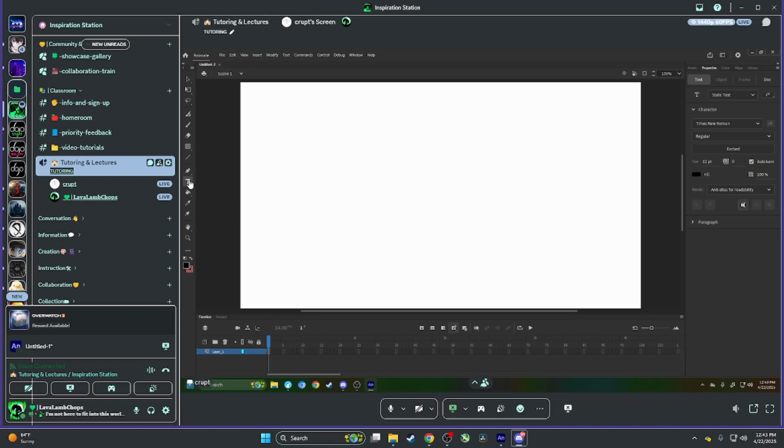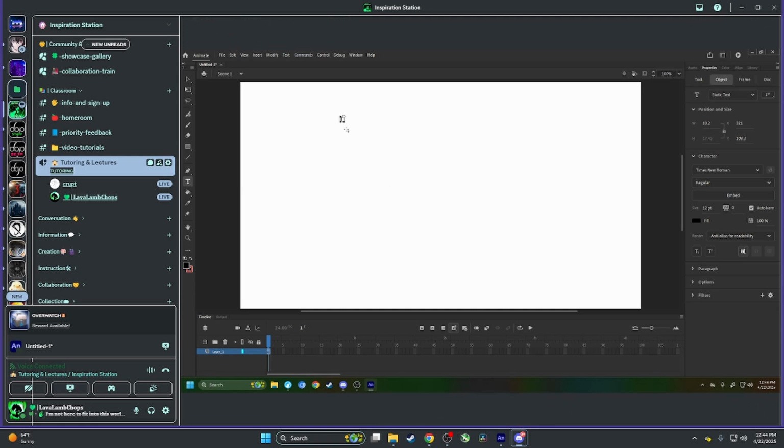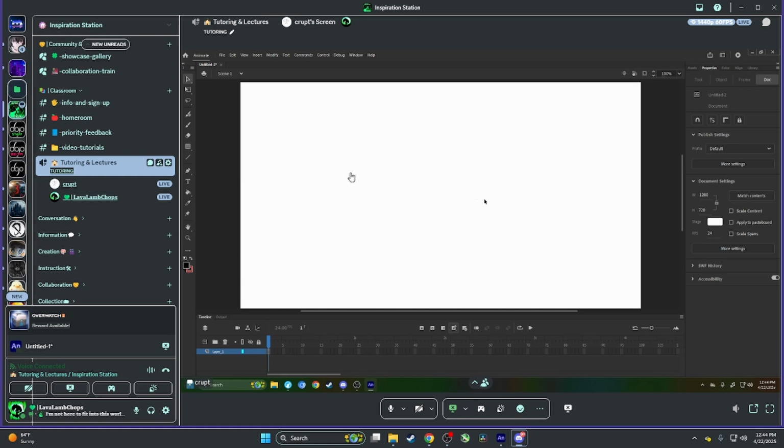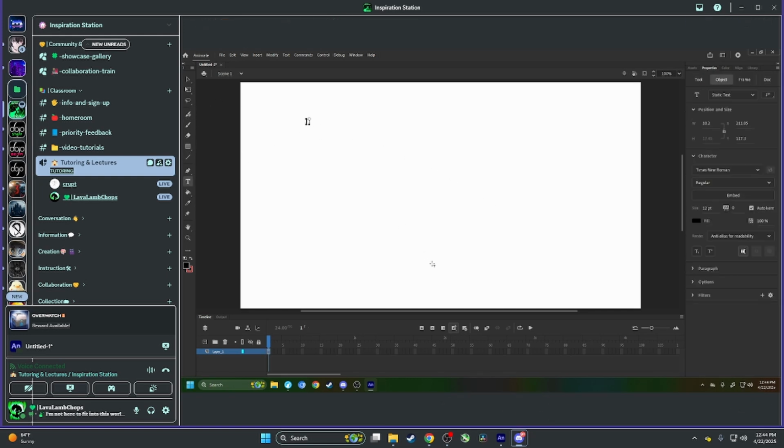So once you have it selected, you pretty much just drag a box. Like that? Yep, okay, that's fine. It'll basically do whatever it does, right? The important stuff is all going to be in the properties on your right. That's pretty much where you'll mess with everything. Oh, okay, like size and stuff. Yeah, I'd bump the size up. No worries. If you don't type anything, it just makes an empty text box, and there's not even anything there, I'm pretty sure. Yeah, just go ahead and try it again. Gets rid of it? Yeah, exactly. Text behaves kind of strangely sometimes.